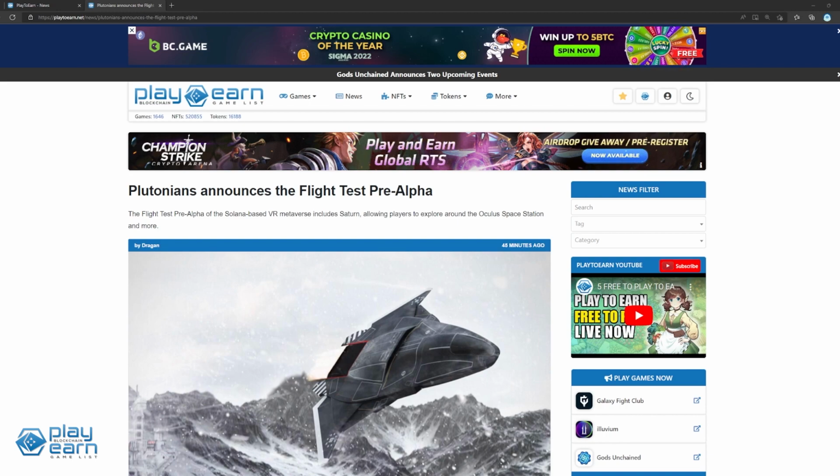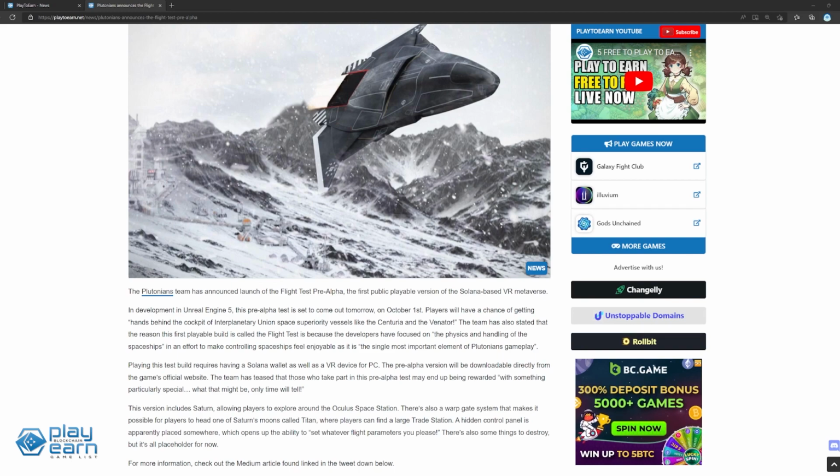And lastly, Plutonians announces the Flight Test Pre-Alpha. The Plutonians team has announced launch of the Flight Test Pre-Alpha, the first public playable version of the Solana-based VR metaverse. In development in Unreal Engine 5, this pre-alpha test is set to come out tomorrow on October 1st. Players will have a chance of flying vessels like the Centuria and the Venator.